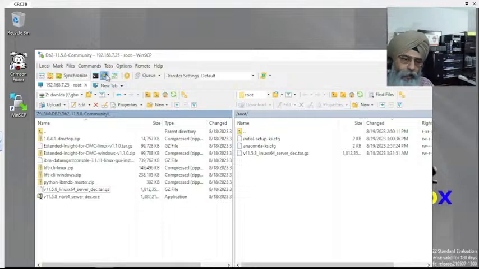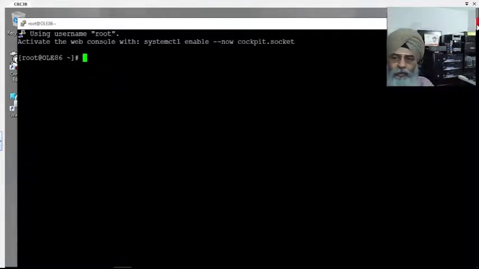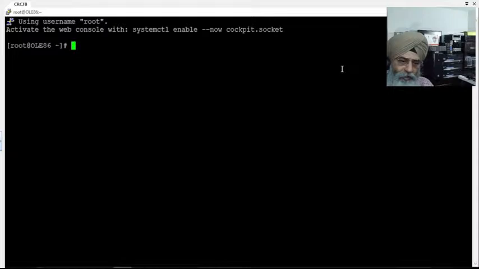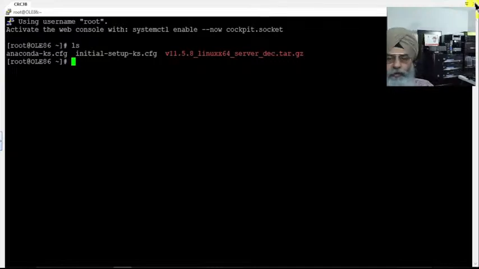I am going to connect to Putty. For now, I will make it full screen. In Putty, let us see where we put our archive. It is a simple GZ archive, so a simple tar command: z for gzip, x for extract, and f for from file, where we mention the file name.